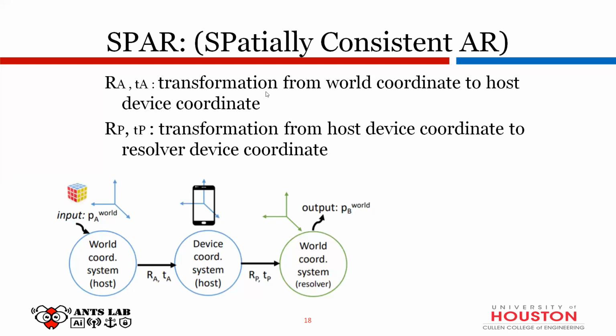I can understand T: you input your original coordinates, you multiply by the T matrix, and you get the destination or receiver coordinates. But what is R? I still get confused. But anyway, you continue. Okay. So RA is just the rotation of the transformation. So what we try to do is to get RP and TP here.